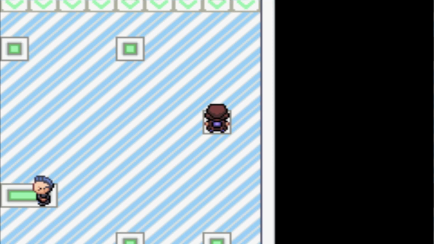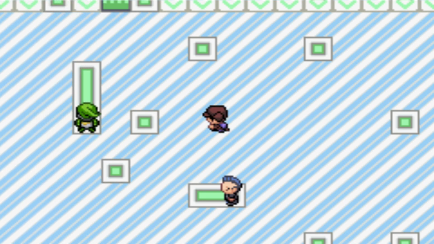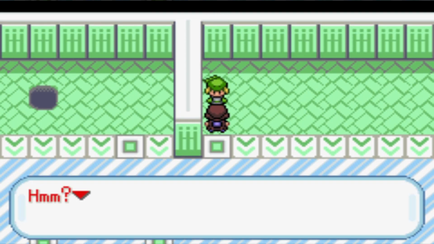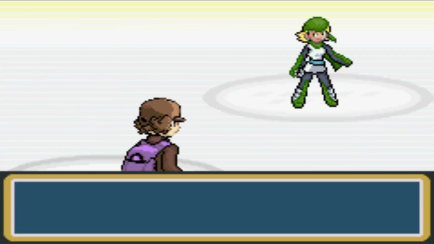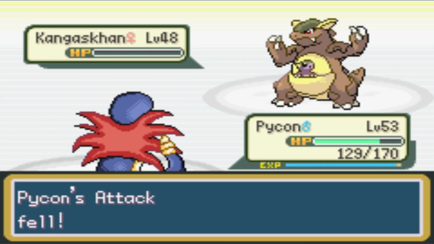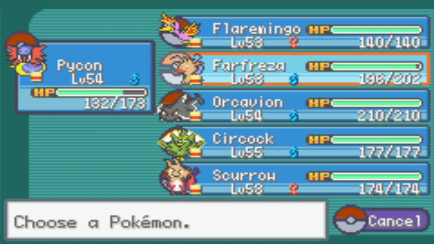Okay. This doesn't go anywhere. Unless I gotta go over here. Oh, look at that. Boom. I thought Goddard's plan would keep you away. What plan? He didn't have any plan to keep me away. He lost to me at the port. And that was the last time I saw him, so I don't know what plan he had.